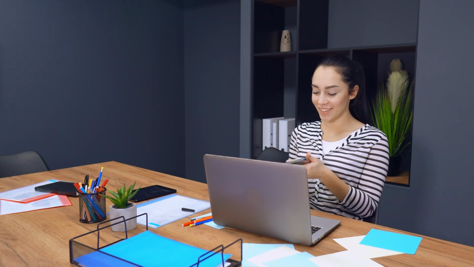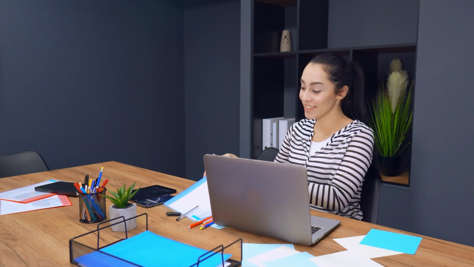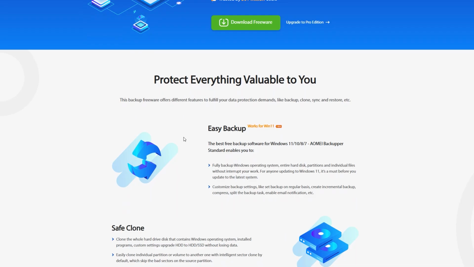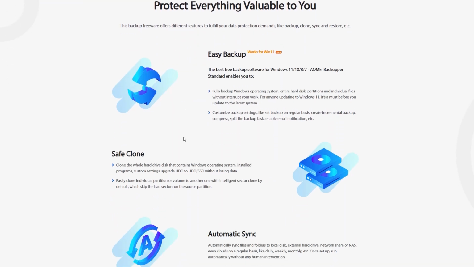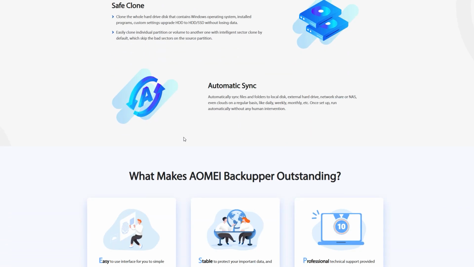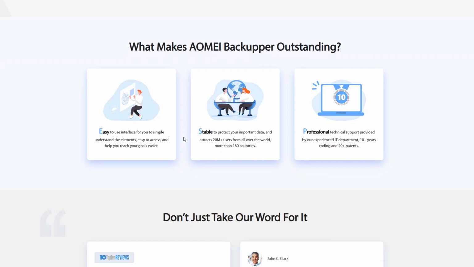Today we're going to explore a very practical solution, how to sync your cloud disk via USB using AOMEI Backupper. Imagine this, every time you plug in your USB drive, your important files, whether it's work reports, travel photos, or personal projects, can be instantly synced to the cloud. No more worrying about data loss, no more manual copy-paste. In this video, I'll walk you through the entire process step by step, from setting up AOMEI Backupper to creating a sync task, and finally showing you how to automate everything so your data is always safe and up to date. Let's get started.